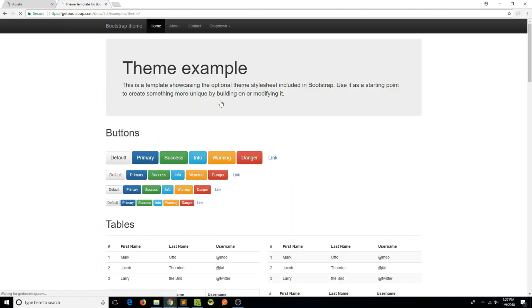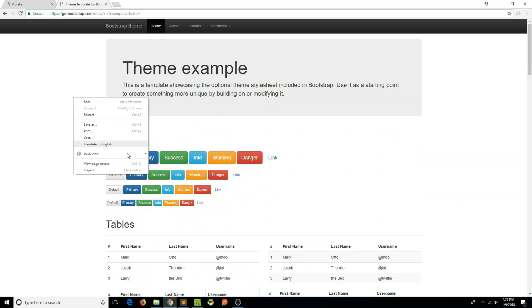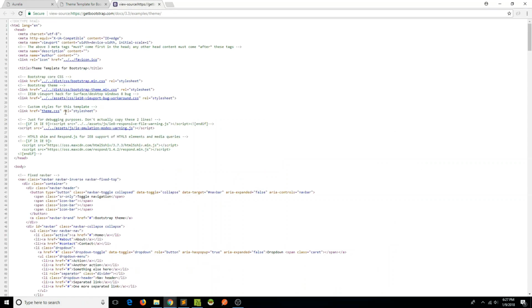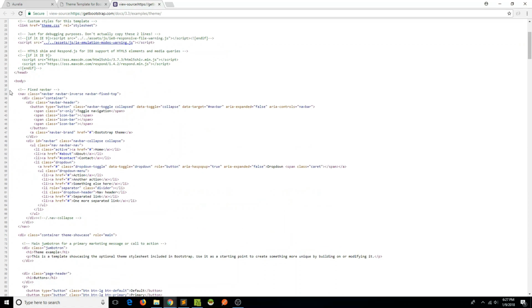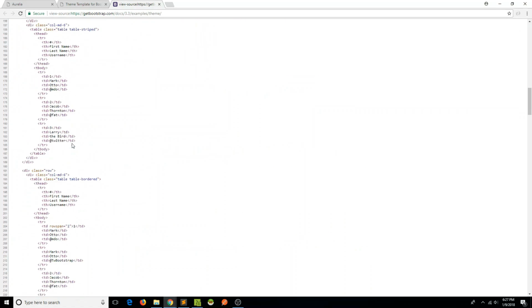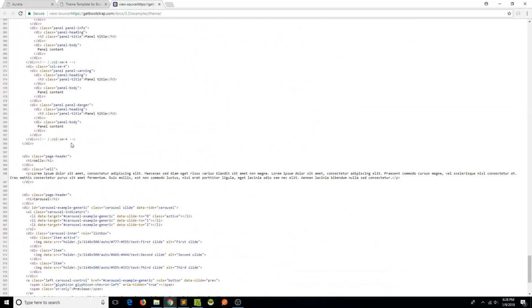Maybe I'll just take this example and I'm going to go and view the page source, and I will just take everything within the body because I am lazy, and I'm going to go all the way down, and great, take everything. We don't need all the core files that are linked down here because we brought those in for the most part within our npm install.